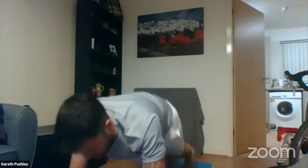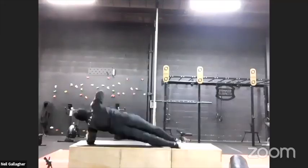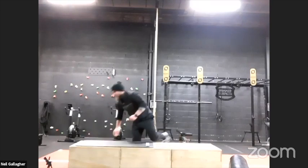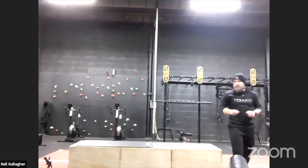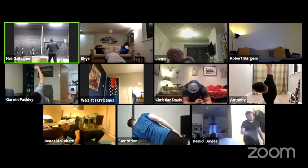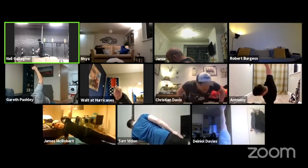Now, you may be able to hear me huffing and puffing, and that's because I'm not holding my breath in the plank position. I'm trying to keep my core braced, core tight, but still have enough leeway to be able to breathe. If I'm at the stage where I'm holding my breath, bracing so hard that I can't breathe, it is going to be a very short time in the plank position, a very short time indeed. So that's my 3rd failure. That takes me to 6 press-ups and 6 mountain climbers.